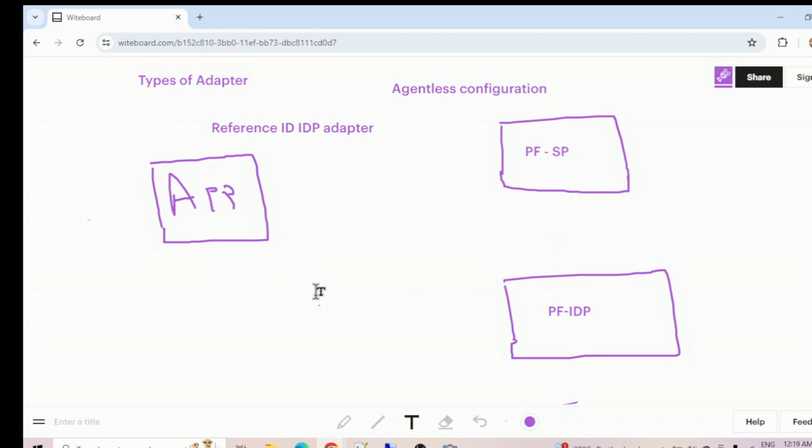What else is left? Okay, this looks fine. Now let's draw a user also here.